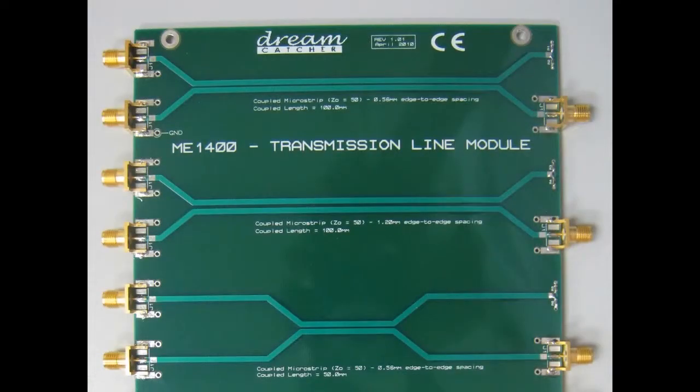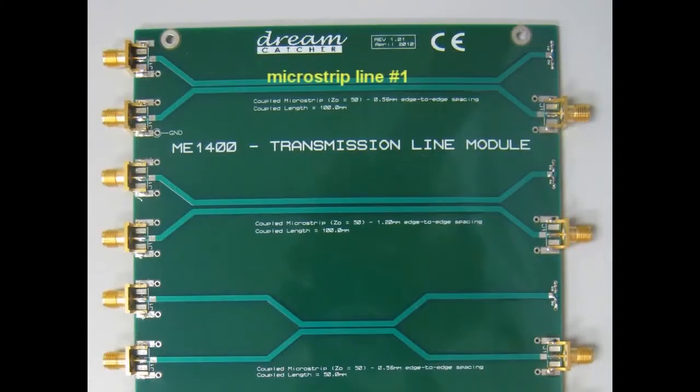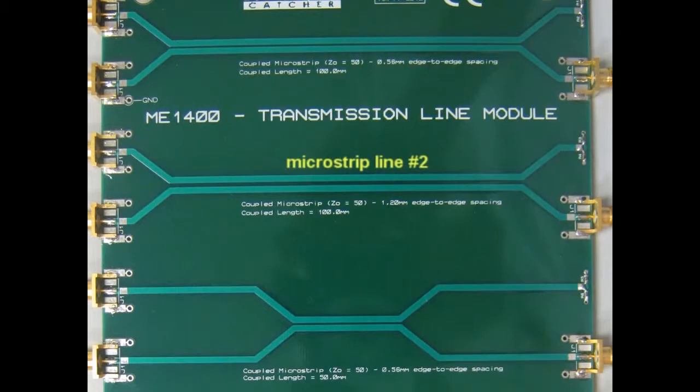We have completed a crosstalk investigation on 3 copper microstrip lines. The microstrip line number 1 with copper length of 100 mm and edge-to-edge spacing of 0.56 mm induced the highest crosstalk level, be it near crosstalk or far crosstalk, compared to the microstrip line number 2 with the same copper length but double the spacing between traces, and the microstrip line number 3 with the same spacing between traces but half the copper length.